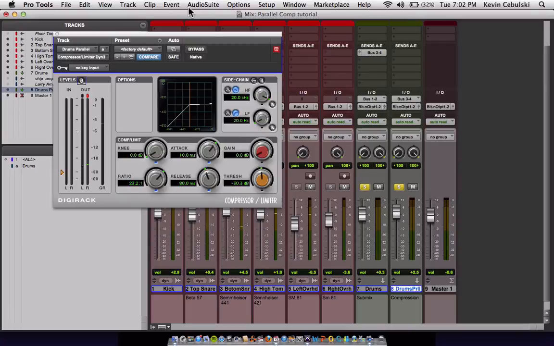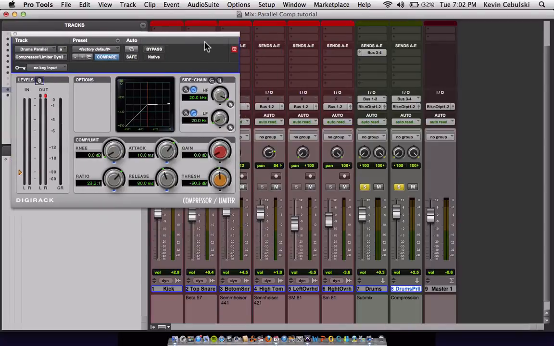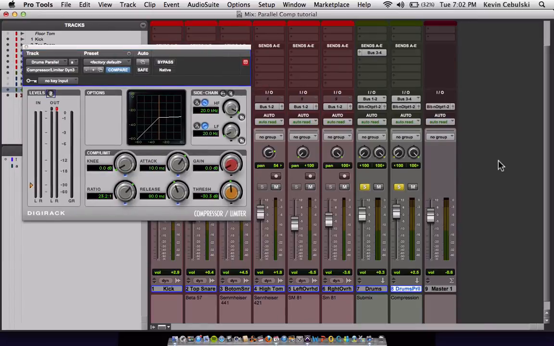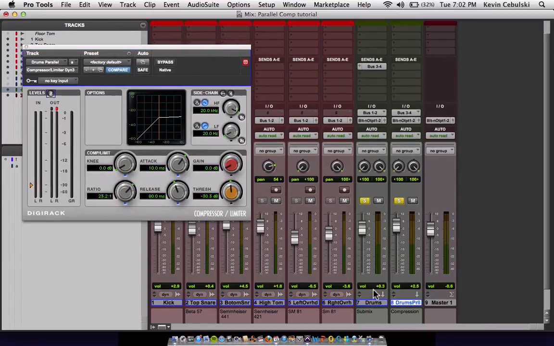Okay. So this is a quick run through. To be honest with you, I'm experimenting with it myself, but I just thought I'd show you how to set it up. But that's basically it. So these two faders are what you're going to be adjusting to get the sound that you want. Because you already got your drum mix here. You can make adjustments if you need to. But if you want more of the compressed signal, obviously you're going to bring this fader up. Less compressed signal, you could bring this fader down. You could also bring this down. So it's just giving you options. It's giving you mix options.